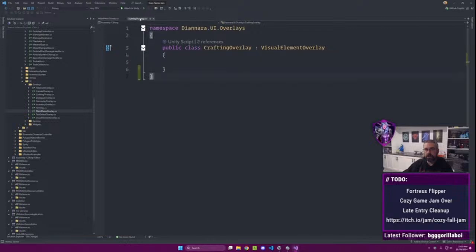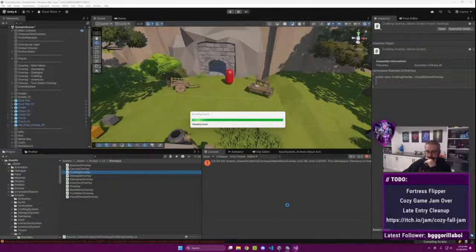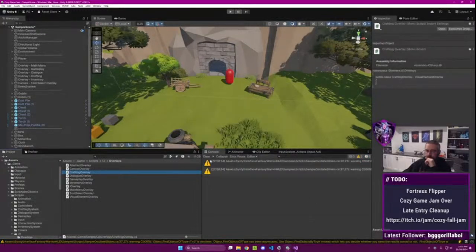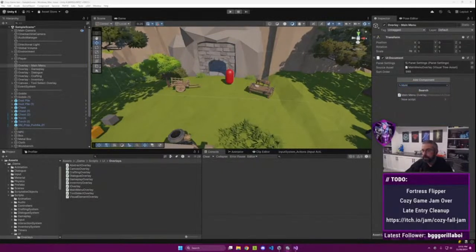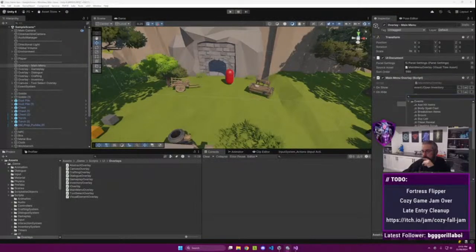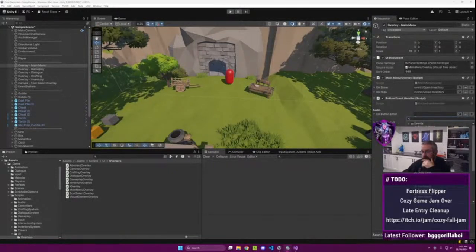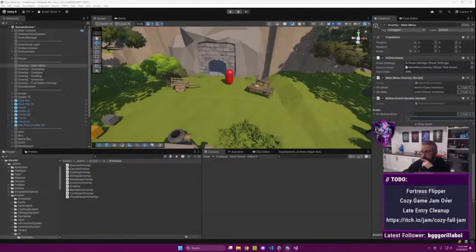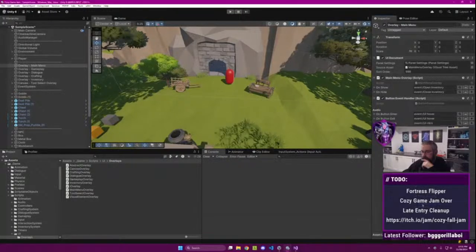All right, so we have that. Button event handler. On button. UI hover. Hover. UI click.